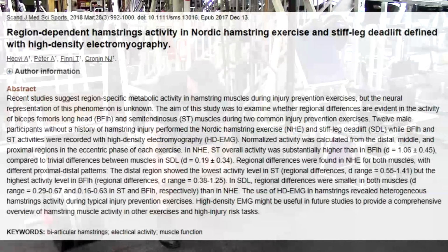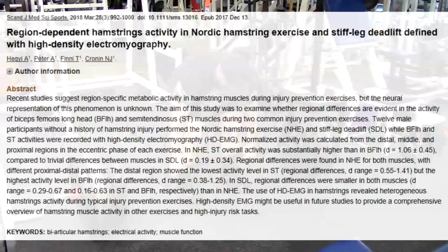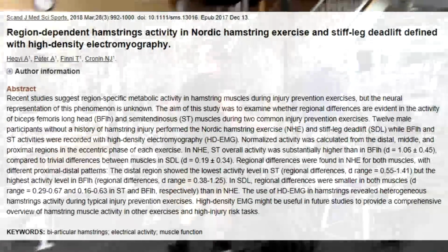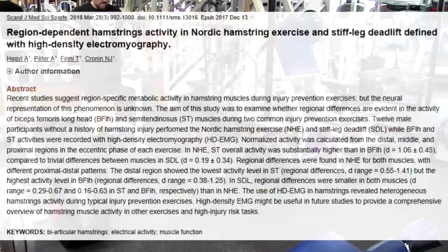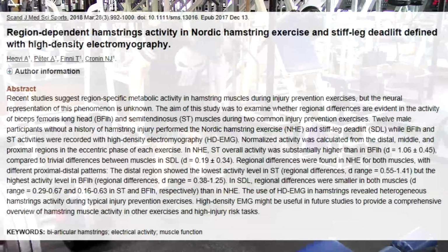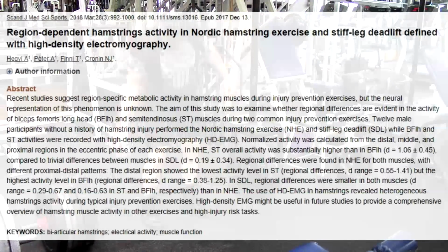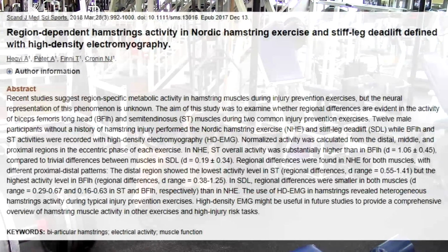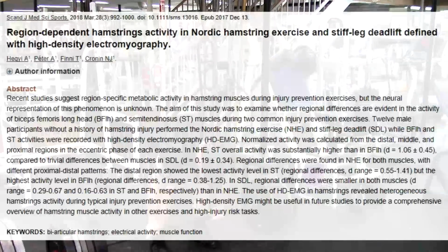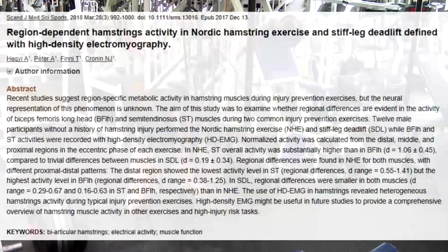In this case, what I see is that the isolation movement works certain heads more than others. It neglected certain heads, but the compound movement hit the whole muscle fairly uniformly. See the problem here? When we see data like this, I look at this and go, the overall muscle would be more balanced if we did nothing but compound movements. It was the isolation movement that's messing it up. In other words, if you did just these two exercises, you're more likely to develop muscle imbalance in the hamstring.